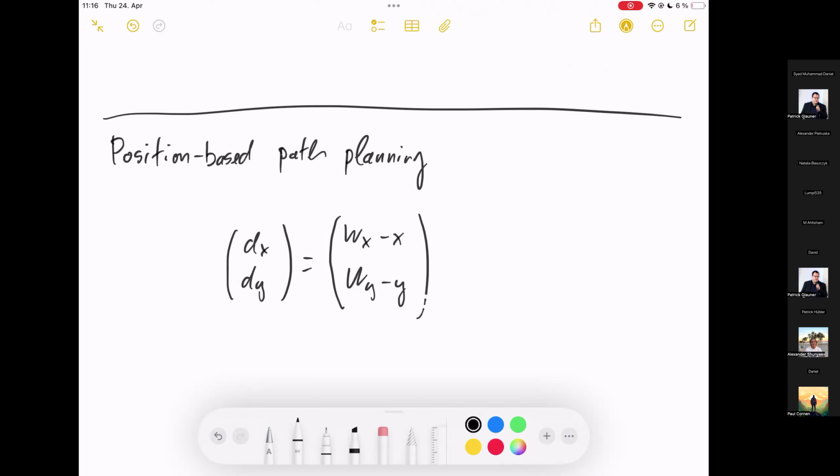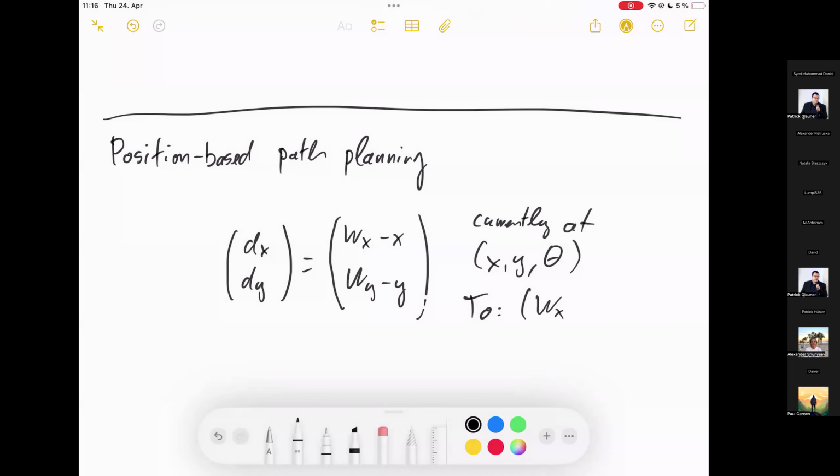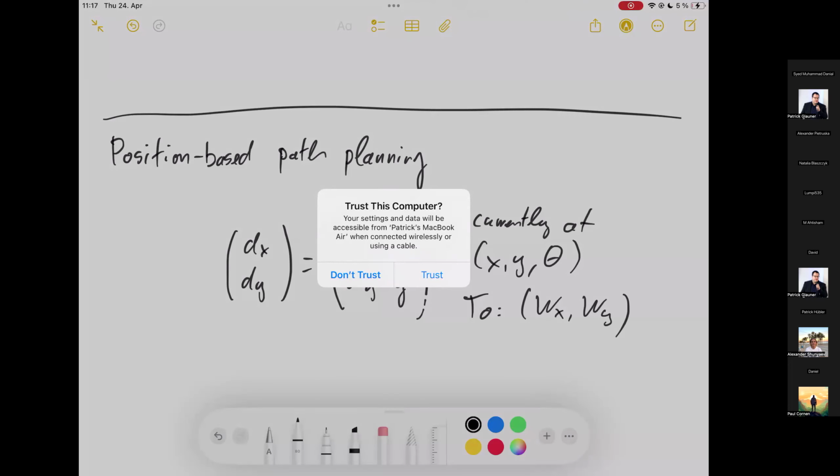Because say currently we are at x, y, theta. We want to go to wx, wy. But now we have the difference along x and y.